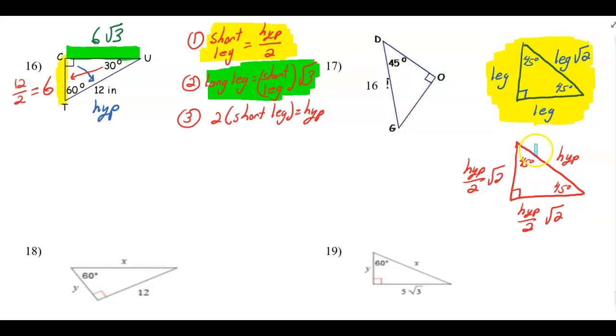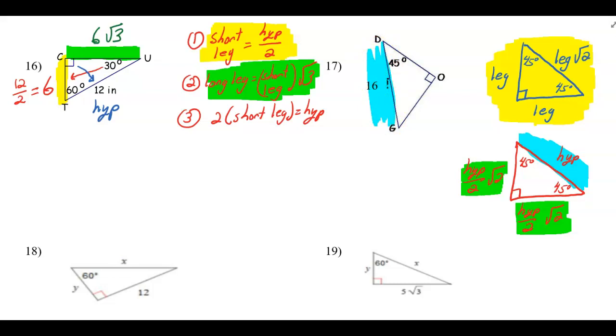After we learned that relationship, we talked about, well, what if you're given the hypotenuse, and I'm highlighting here in blue, how do you find the legs? The pattern that we saw in class using the Pythagorean Theorem is the leg was always the hypotenuse over 2 times the square root of 2 that I just highlighted in green. So in this particular problem, number 16, we are told the hypotenuse is 16. So to find each leg, we're going to use the formula below, hypotenuse over 2, square root of 2, and that reduces to 8 square root of 2. So the 2 legs are 8 square root of 2.